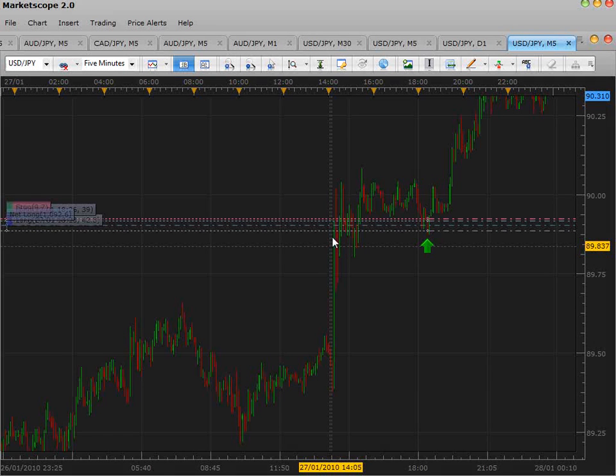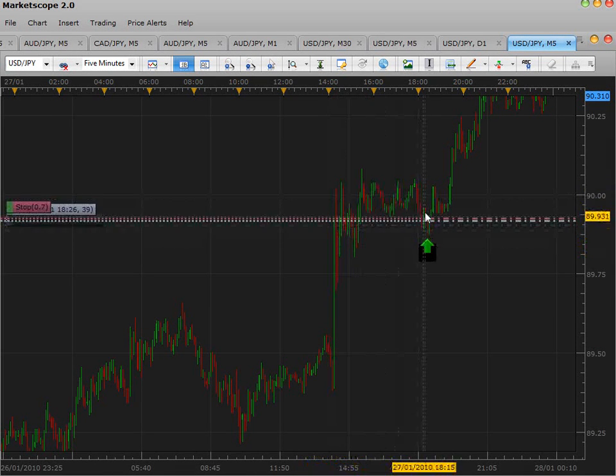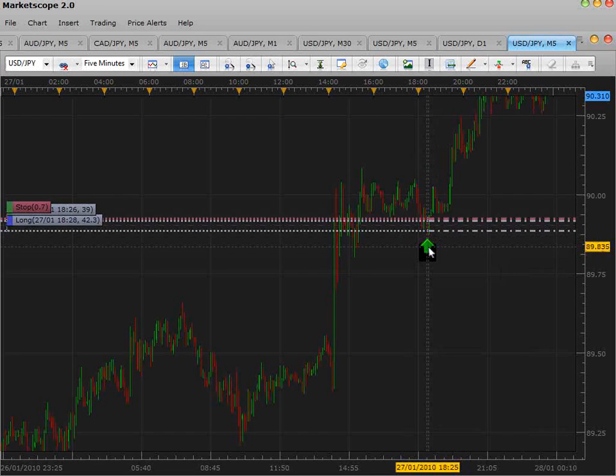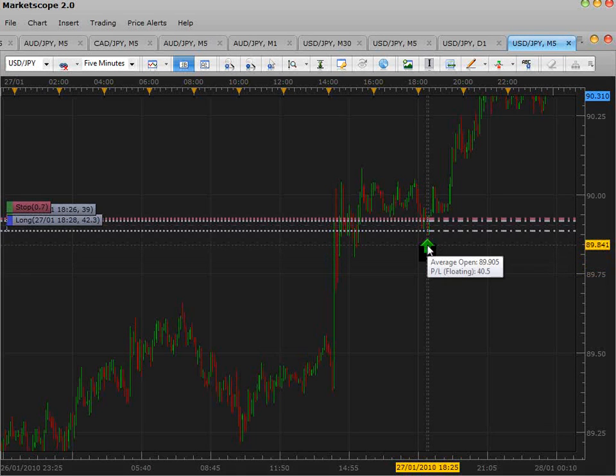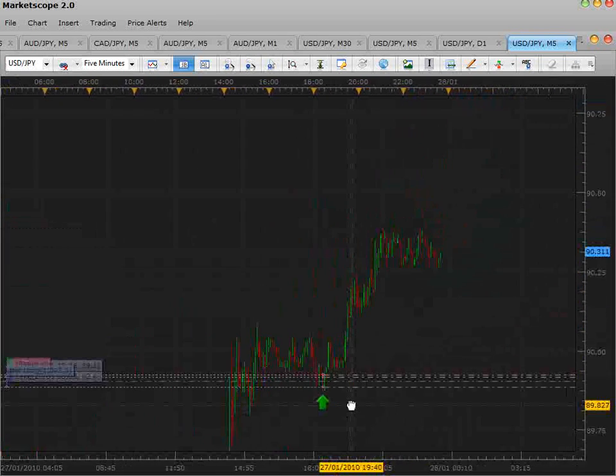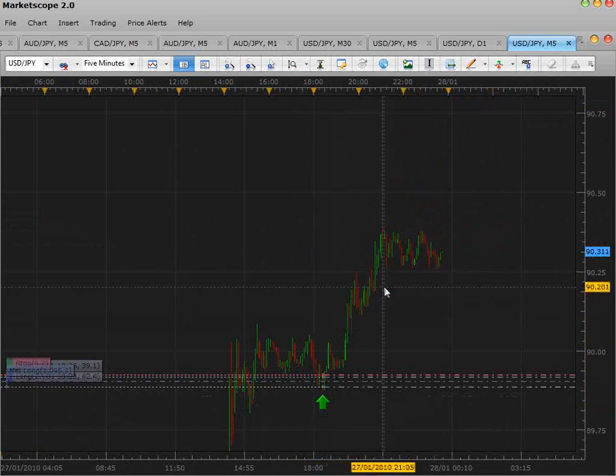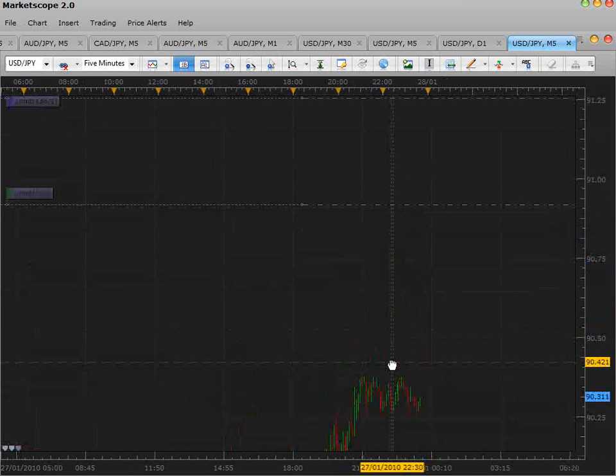This is the chart of today, the 27th of Jan 2010, and I'll attempt to show you what exactly I did to make money on my own accounts. I waited till the end of the day and I went long at 5 p.m. You see that after I went long at 89.90, the market has then almost immediately moved in my favor, and it's consolidating as we speak.